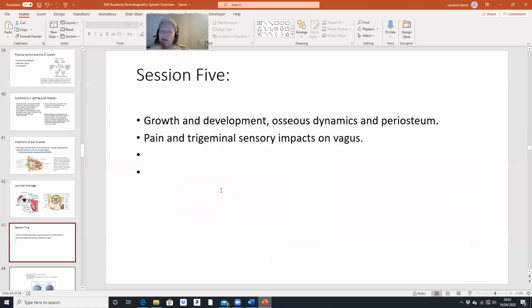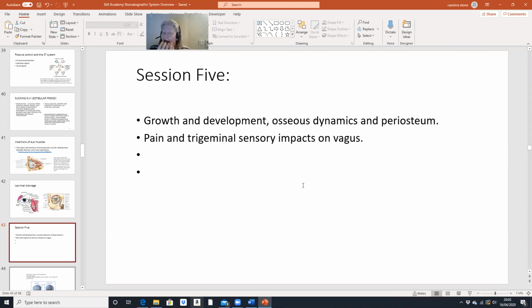We then look at the issues of growth, because as we know, the facial skeleton as well as the cranium, yes, but the inferior cranial fossa and the facial skeleton really grow. And so this osseous stretch, this periosteal sensitization, this imprinting across with the teeth and dentition and so on, is a fascinating story that we need to understand more. Now, I'm quite keen on periosteum, I'm quite keen on osseous dynamics and getting into the bone, because of the sensory information that is derived from this osseous component, periodontal ligaments, the bite, etc., through onto the trigeminal system.